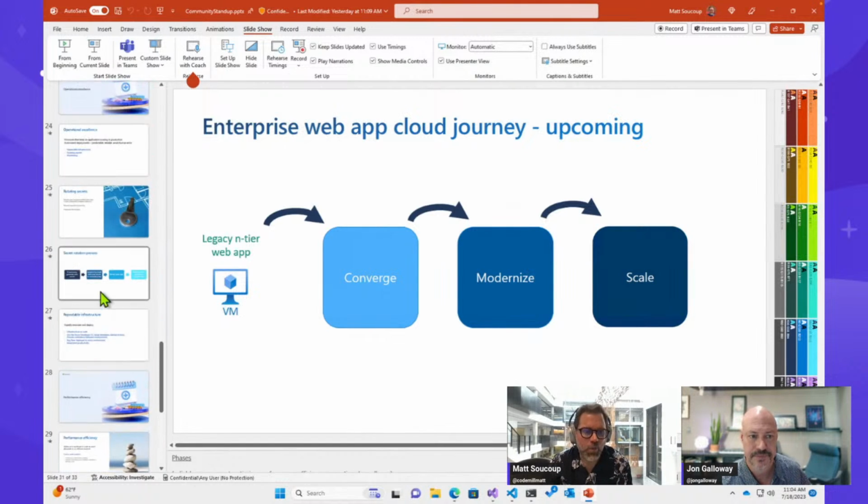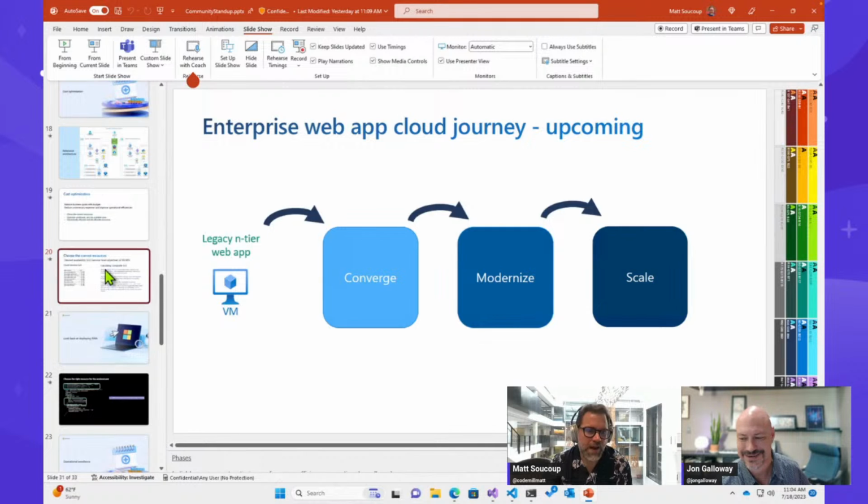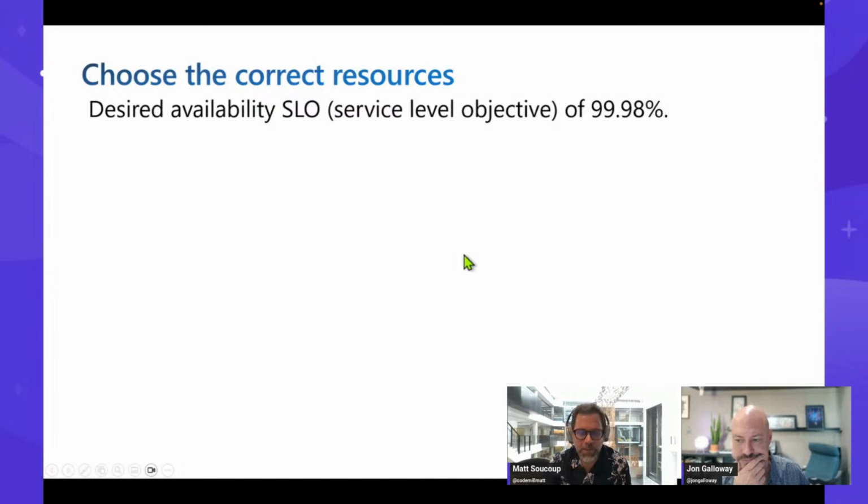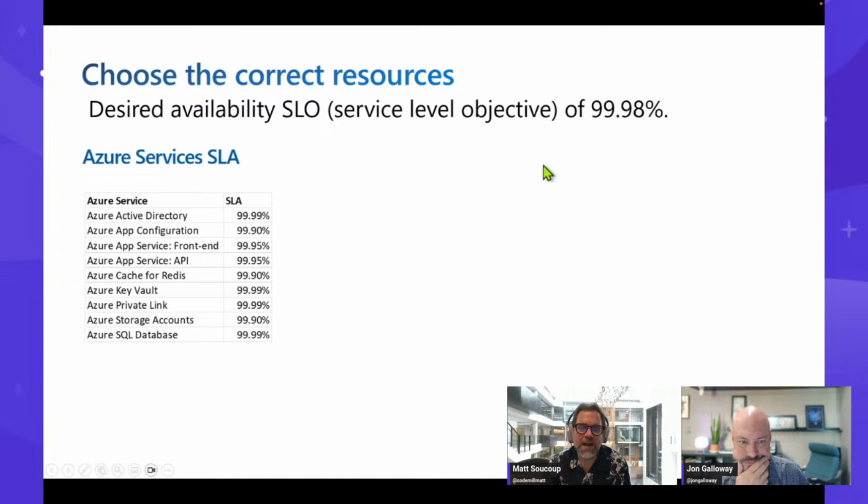Okay. All right. And so the last thing, John, the very last thing, and I'll be quiet, is I love this. Choosing the correct resources. Nothing to do with development at all. But when I figured out, I didn't do any figuring out. Somebody actually told me. When I learned about this, it was like, oh my goodness, I couldn't believe it. So let's say you had a service level objective. You wanted your app up 99.98% of the time. That's what you needed. You had all of these Azure services that were involved with it.